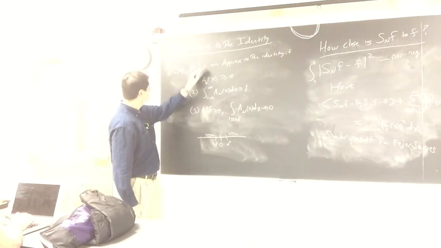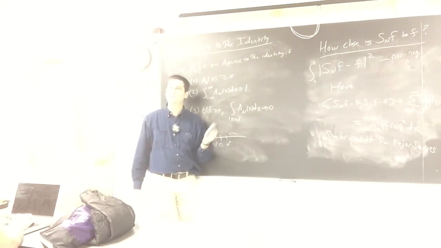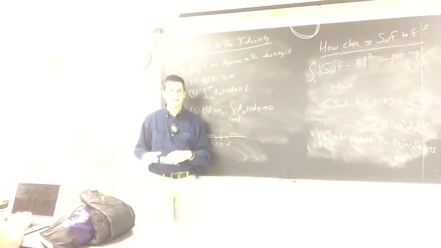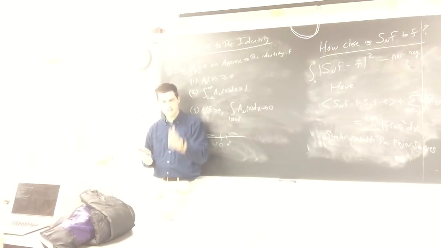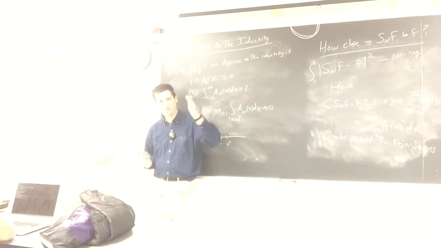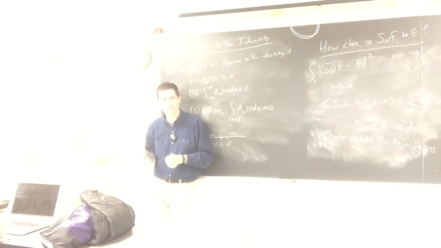Now I'm writing this on the interval minus infinity, infinity. You could, of course, do this on the interval 0, 1. You could do this on the interval minus a half to a half. If we're doing things with Fourier series, we might want to do minus a half so that the key point is not at an endpoint. If we do 0, 1, then you would go from 0 to delta, and then you'd go from 1 minus delta to 1. That would be the interval where most of the mass would lie. So it's just more convenient to shift things and go from minus a half to a half.